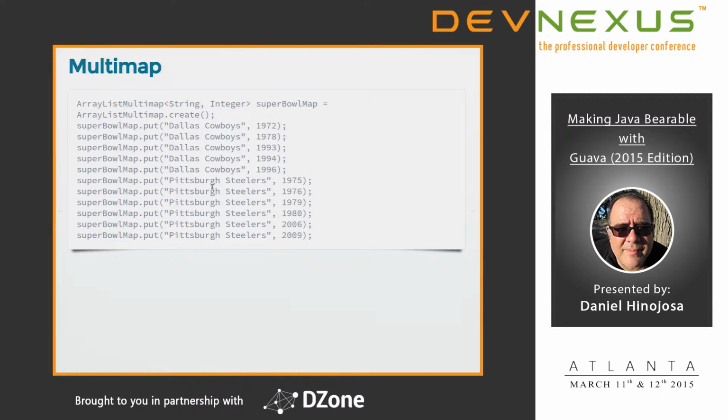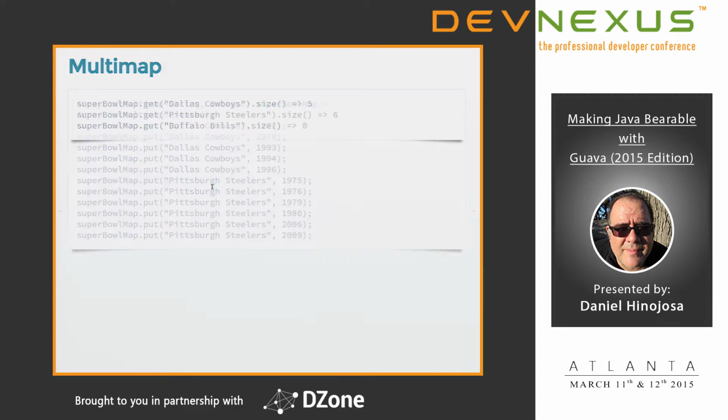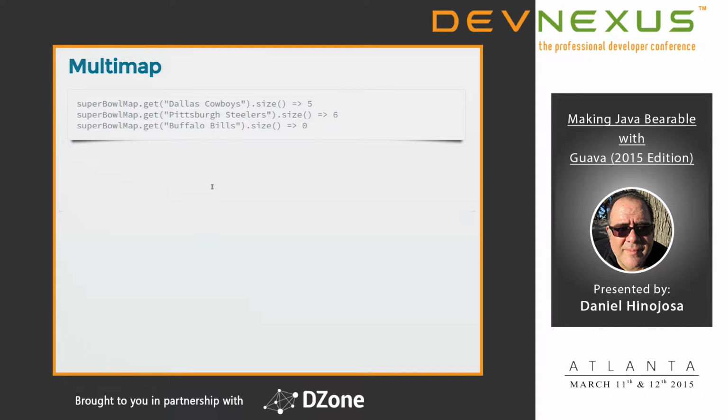So on this one, you could kind of sense a theme going on here. I could have as many values as I want per one key. Okay? So Dallas Cowboys, I could have 72, 78. So what you're seeing here is it's going to be backed up by a map with an array list as the value. But it does all this clean stuff for you, so I don't have to think too much about it. Okay? So this is all built on that trust. I trust Guava to do the right thing. That's why I go for this kind of thing.